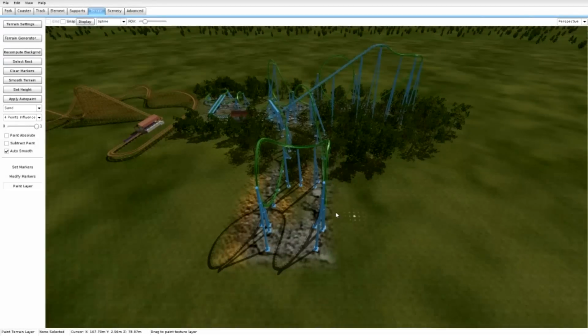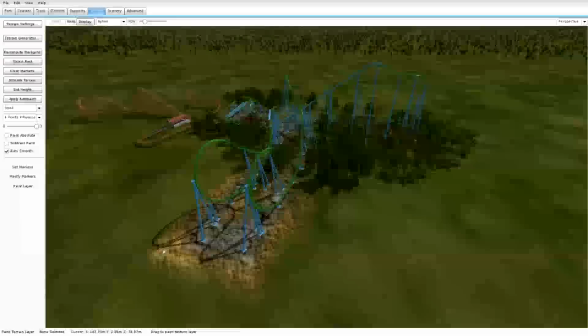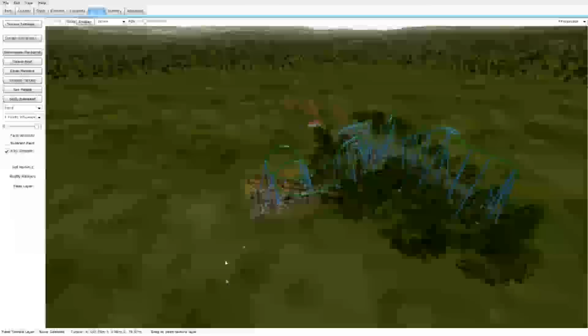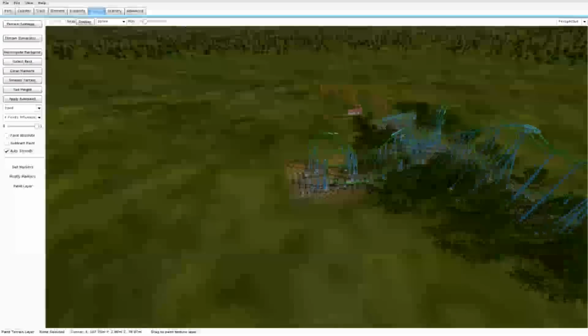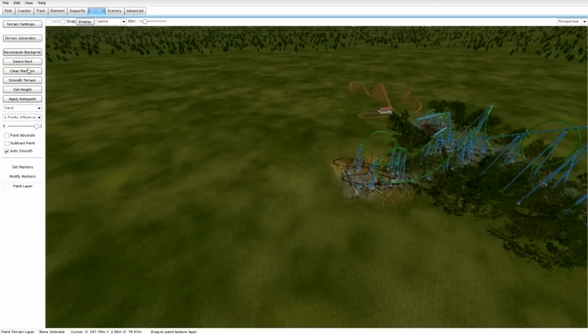And then I'm going to show you how to do some terra painting. So let's do that right now, in fact. Well, not terra painting, let's do some terraforming. So I want to add a nice little lake here. To do that, all we have to do is use this thing called set markers. So let's do set markers. And I recommend you turn it up quite a bit for this.